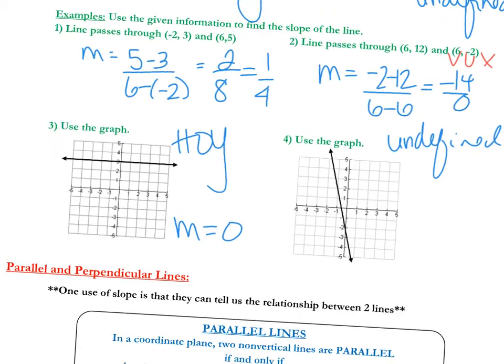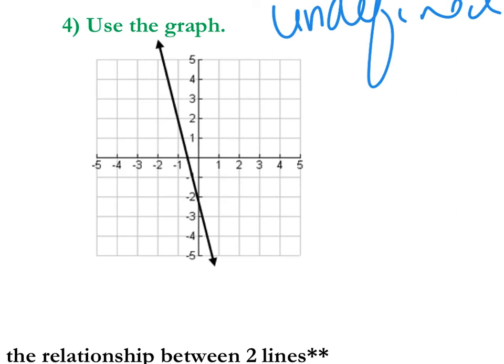And I'm going to go ahead and zoom in on this graph. Okay, so we're looking for the change in y over the change in x. So first, let's find 2 points where it crosses evenly. And we do the change in y over the change in x. So I went down 4, so that's -4. And then I went to the right, a +1. So the change in y over the change in x, so -4 over 1. Make sure you put the y above. So change in y over change in x.